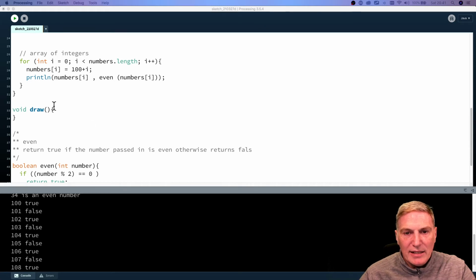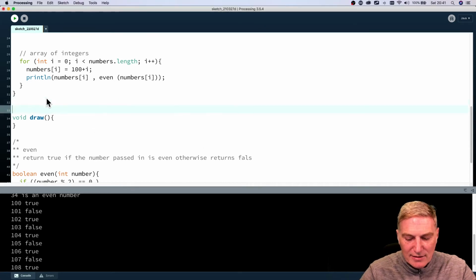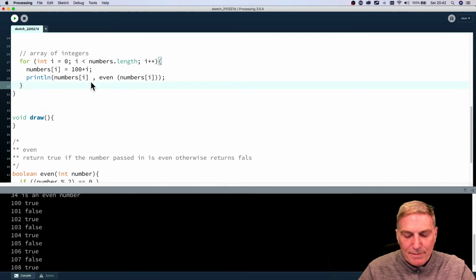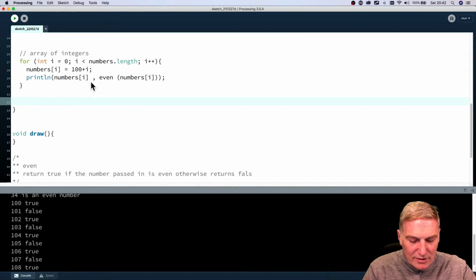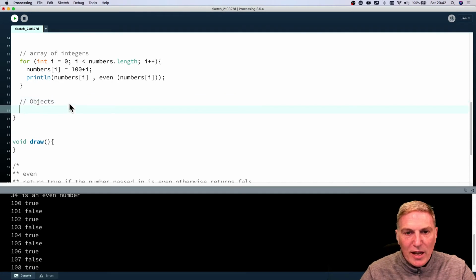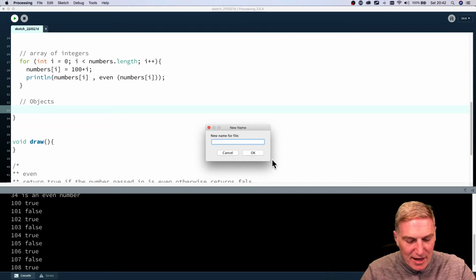The last thing we'll take a look at is objects. So how do they fit in to what we're at? Let's create some code for our objects. Most games, space games anyway, certainly have aliens in them. So I'm going to create an alien object to get us going. I'll create a new tab, and I'm going to create a class called alien.